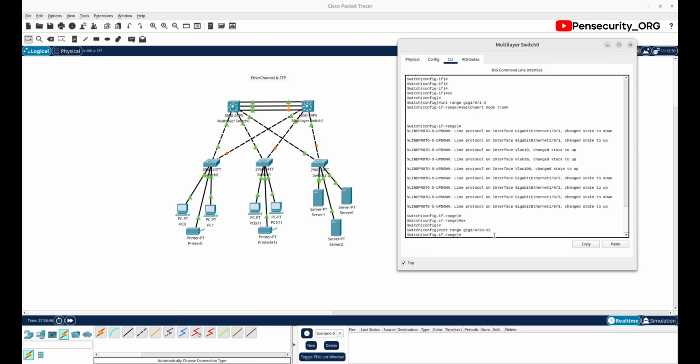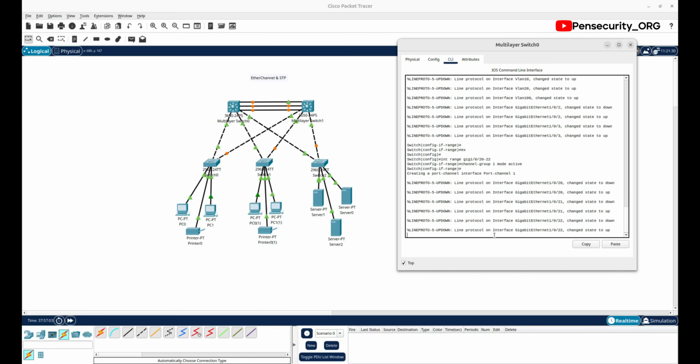Then we'll say channel-group 1 mode active. Then we'll now enter interface port-channel 1.